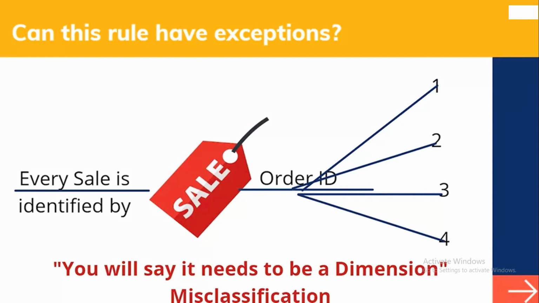Now, how do you decide whether it falls into a dimension or a measure? This is the question. Now we know that the definition of dimension is clear for us and the definition of measure is clear for us. We wanted to understand whether this order ID field has to fall under dimension or under measure. As per the definition, Tableau is going to classify this order ID field as a measure as soon as you connect your data set.